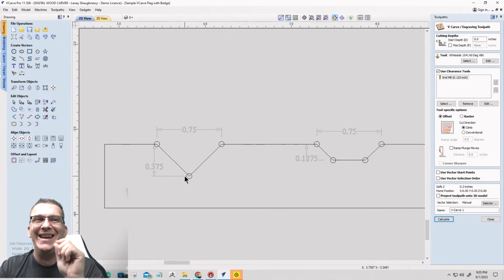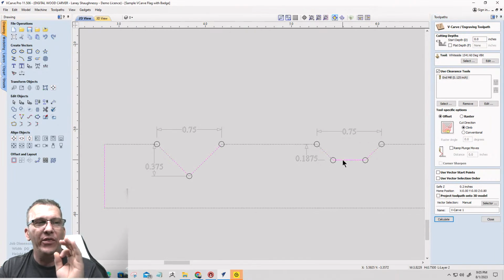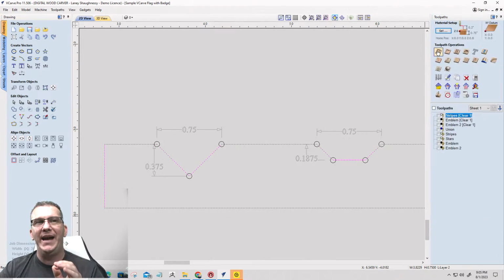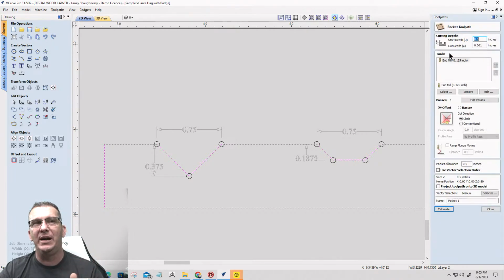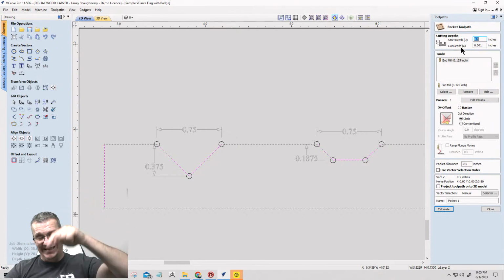When we set a flat depth, and this is where I see a lot of people confused, they think a flat depth is a cut depth. In your profile cuts, your pocket cut toolpath, your drilling operations, you have what's called a cut depth. You're saying, hey, cut from here down to here.